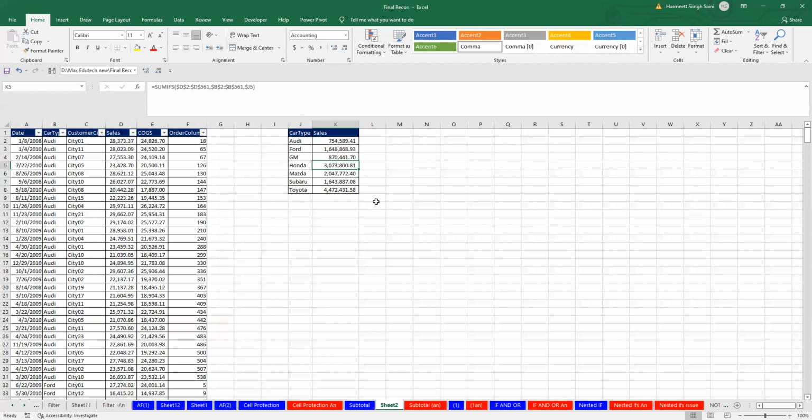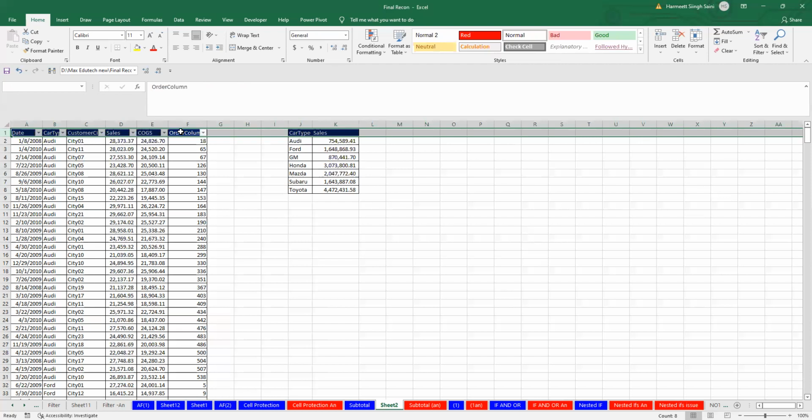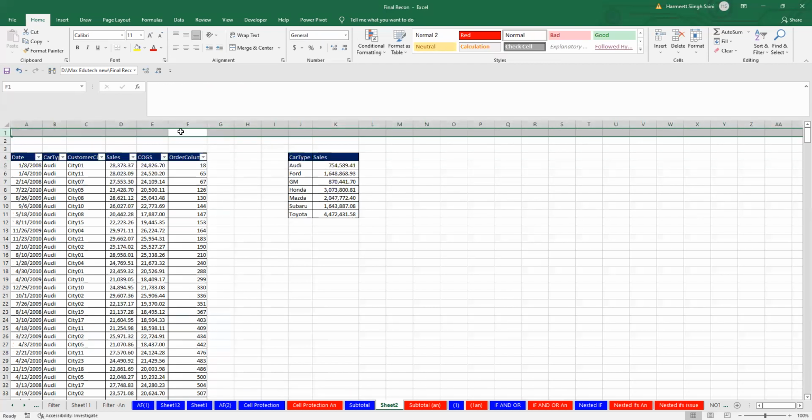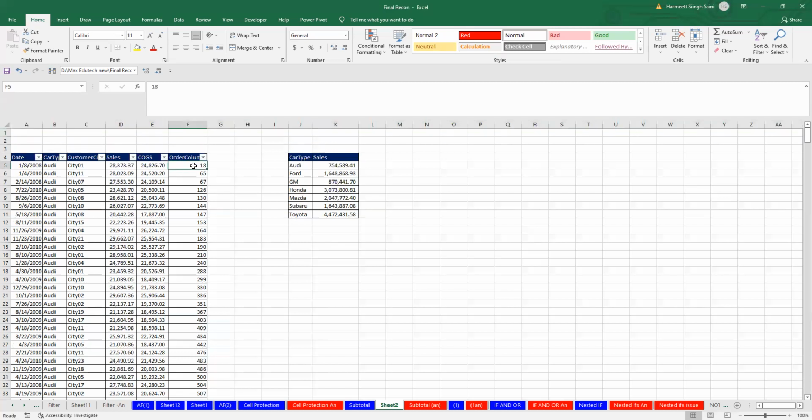Certain people said, boss, I am okay with this SUMIF formula, but some people were not aware of this SUMIF technique. Okay, many people did not know SUMIF. They were not so proficient. Maybe you can say they were careless. Maybe they were not so intelligent. Maybe the word had not spread so wisely regarding this particular SUMIF formula.